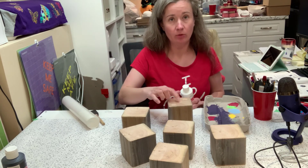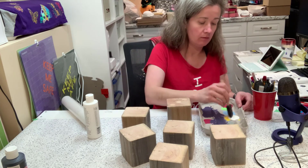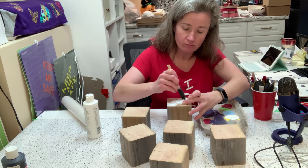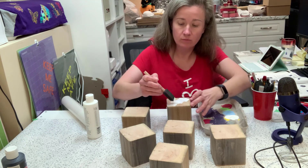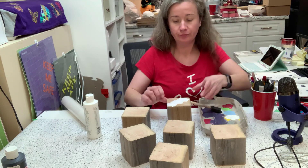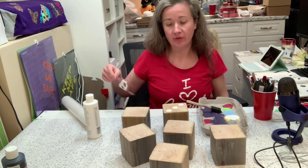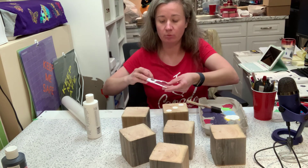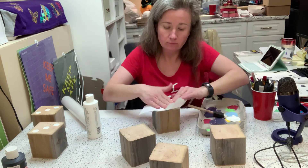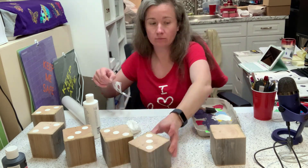Using some white paint, I'm going to apply paint onto my dots here. I take my stencil off and I've got 3 white dots. I repeat this on all of my pieces. I'm going to continue doing the number 3 dots first and then onto my other numbers so they all get done. I'm pushing down the stencil so that the paint doesn't seep through where it's not supposed to.